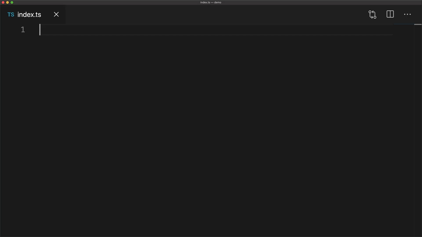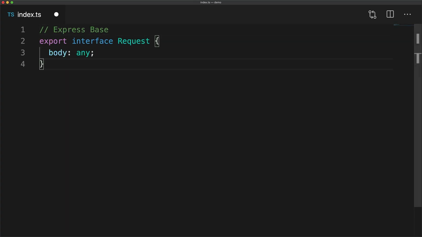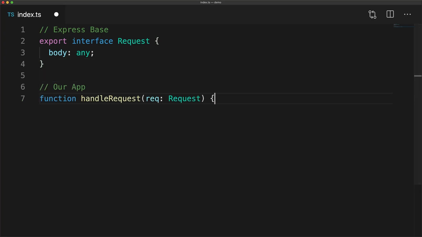TypeScript interfaces support a feature called declaration merging. An example use case of that would be something like the Node.js framework called Express. The base request type supported by Express has a few properties, for example, the body property. Now, within our application code, when we handle an Express request, we will have access to any of the properties that are declared on the request type. For example, we have access to this body property.